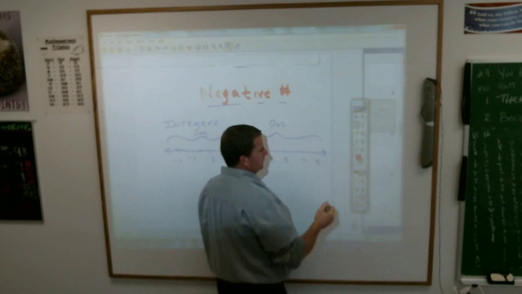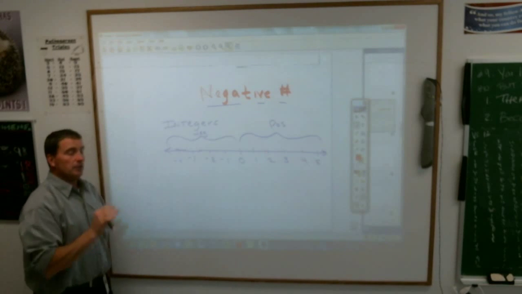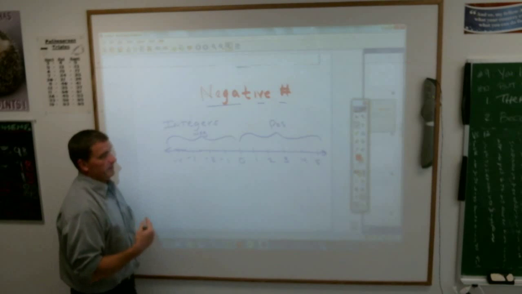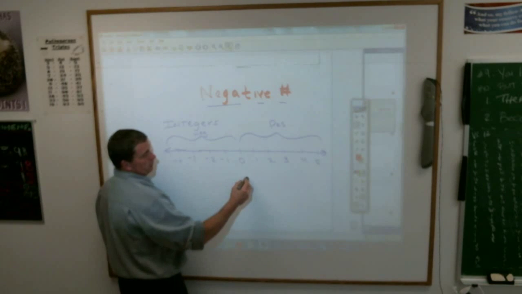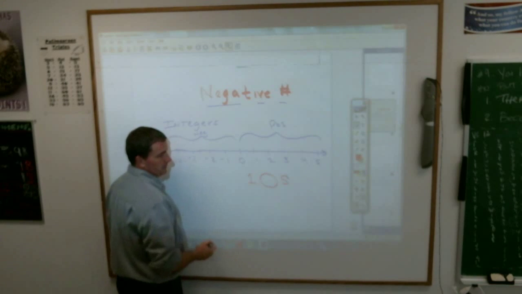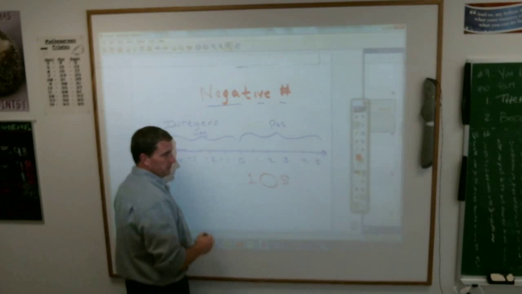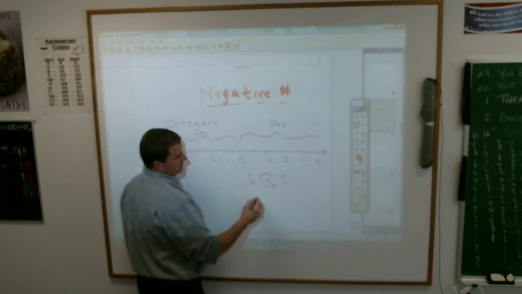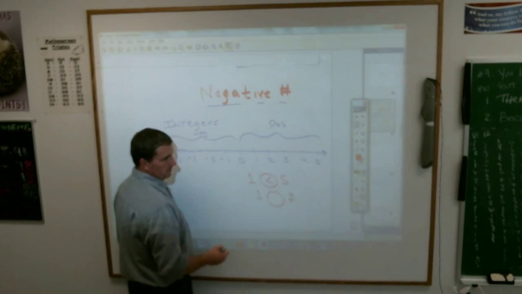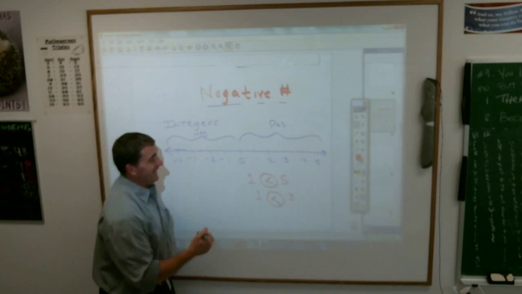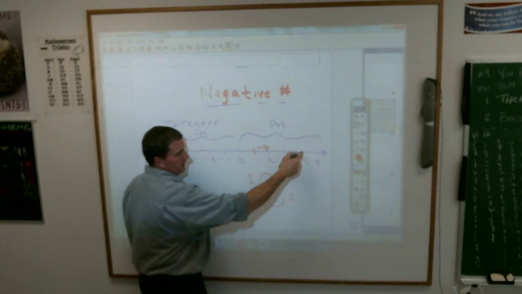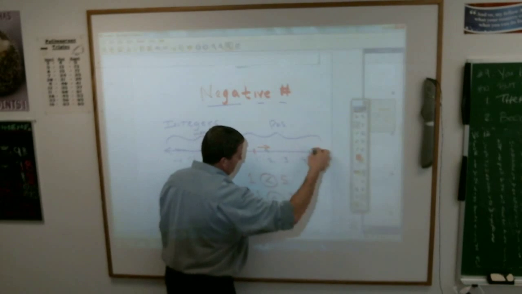And you have to remember that when you think about negative numbers, you kind of got to think a little bit backwards. Okay? When you talk about which one is bigger than the other. If I asked you what's bigger, 1 or 5, you would tell me 5. Or if I asked you what's bigger, 1 or 3, you would tell me 3. And the rule is this: any number, here's the number 1, any number to the right of it is going to be bigger than it. 2 is bigger than 1, 3, 4, 5, and forever that way.